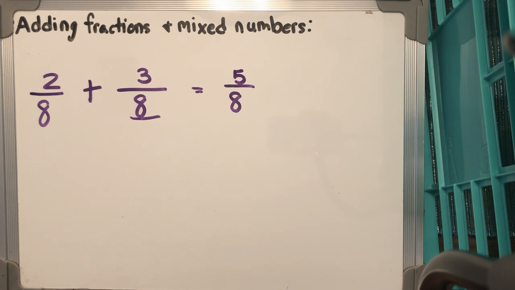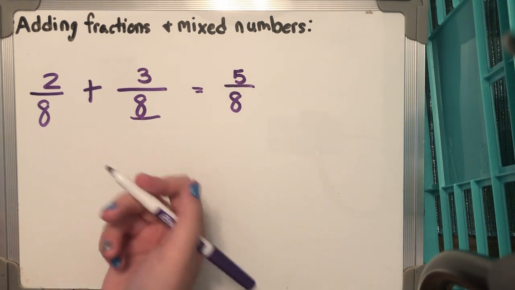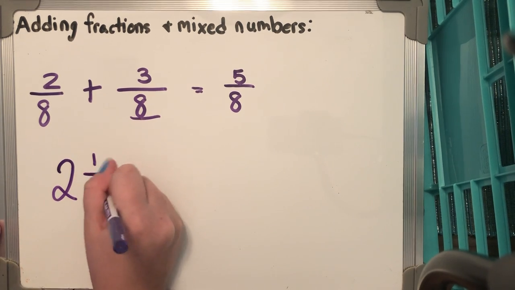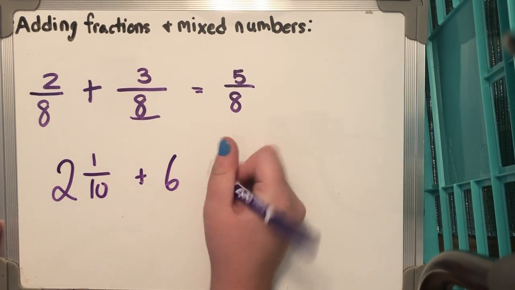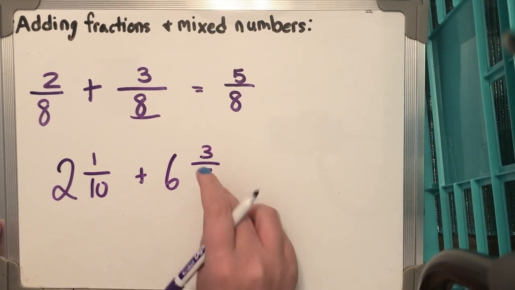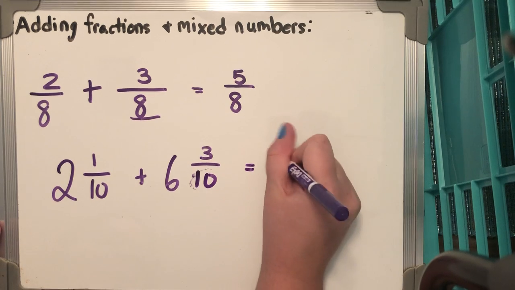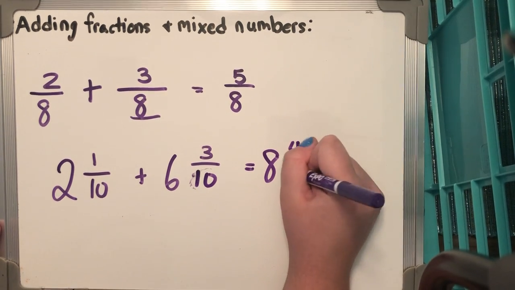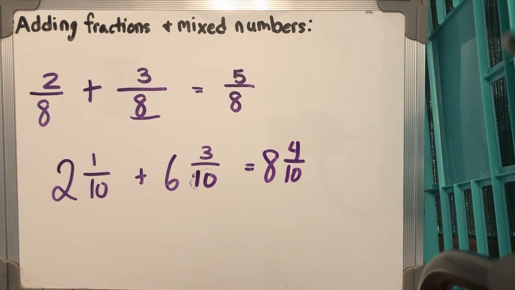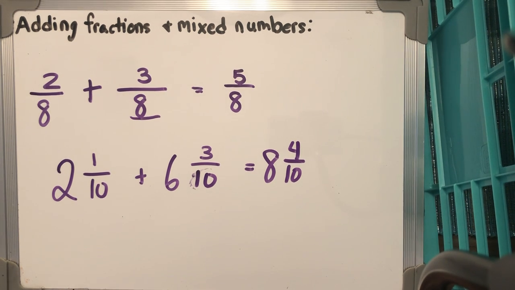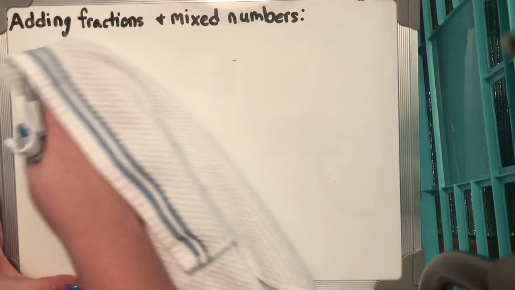That's basic how to do our adding with our fractions. Now our mixed numbers would be something like 2 1/10 + 6 3/10. Tenths not 7 tenths, silly. And we'll get 8 4/10. We're going to just review a little bit of how to do this and what it looks like, and also being able to add them different ways. So let's get started.